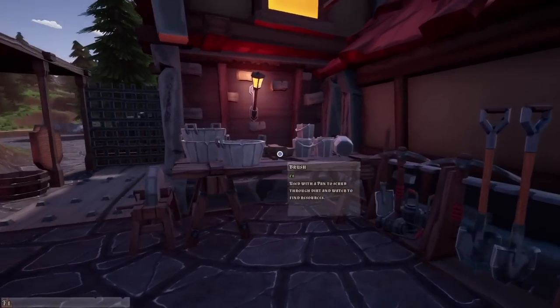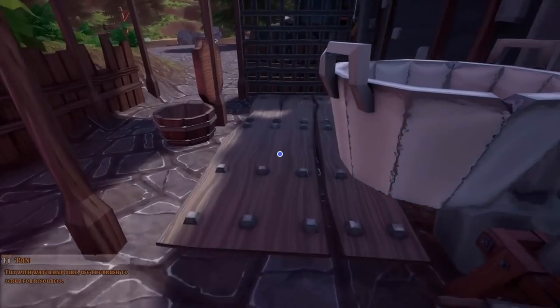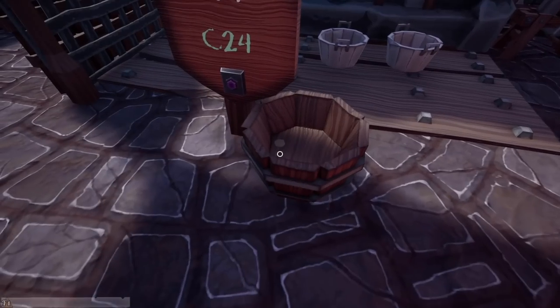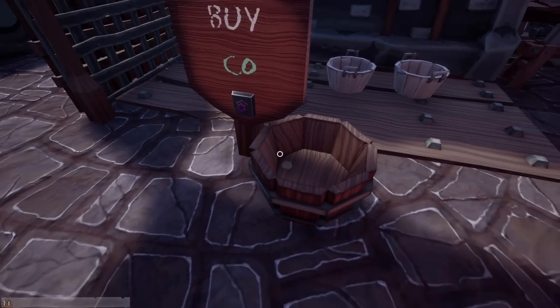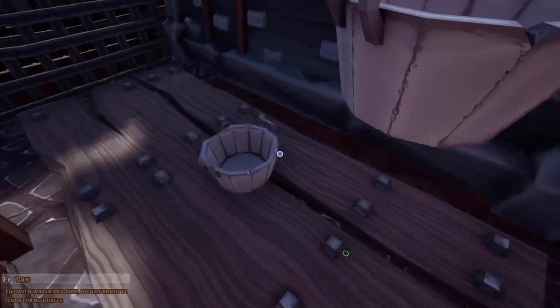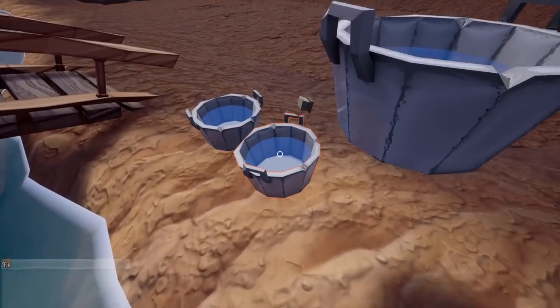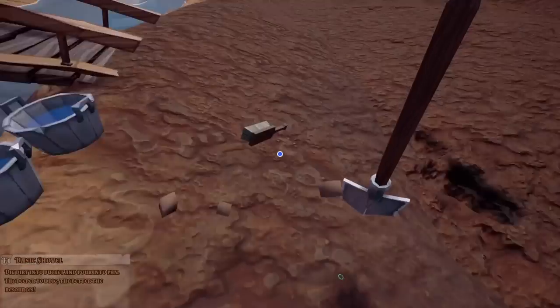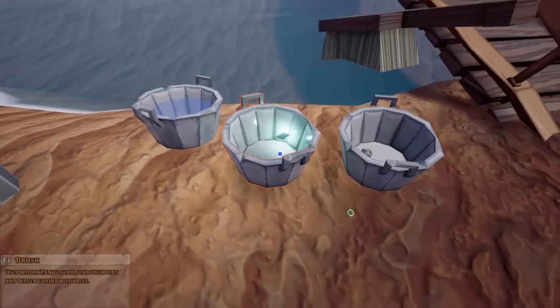Now, if I wanted to speed this process up, I think buying an extra pan or two would be a great idea. So I've got my money in there. If I just hit buy, can I take them? Yes, and it takes away from my money. Cool. The whole reason being, though, is now I have three pans filled with water, which means I should just be able to click and drop three very fast times, and then scrub all three of them.